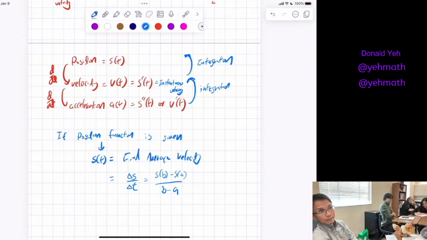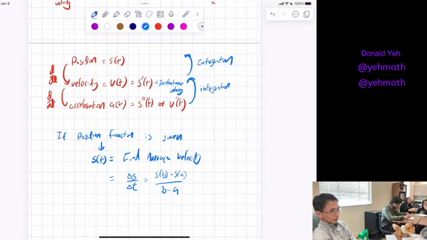It's 2 different times. So say right now I'm at time 0 and 2 hours later I'm at Gainesville. So the t difference is going to be 0 and 2, so it'll be 2. And the position difference right now is 0, but 2 hours later I'm 100 miles. So it'll be 100 divided by 2. That's your average velocity.